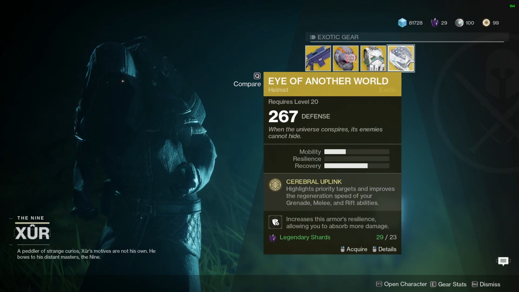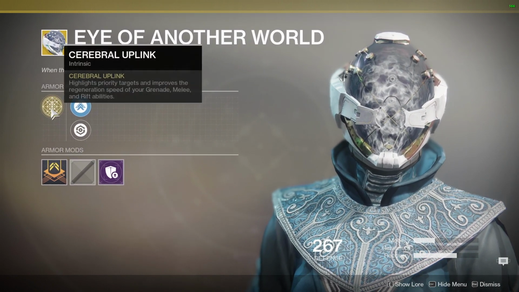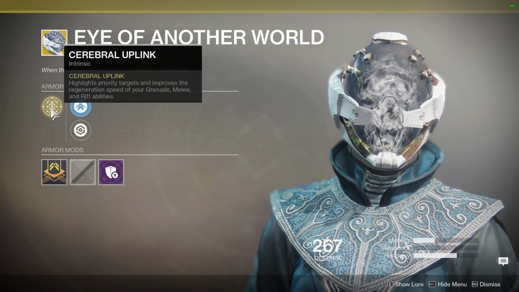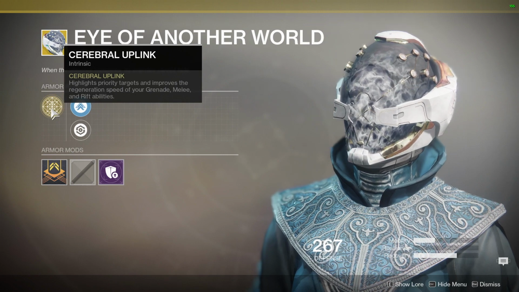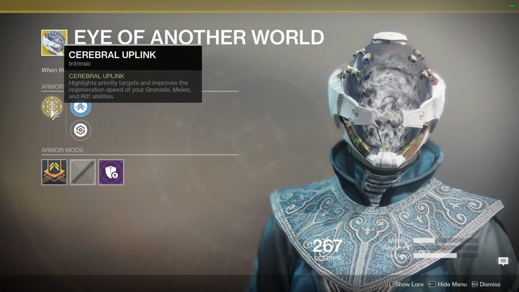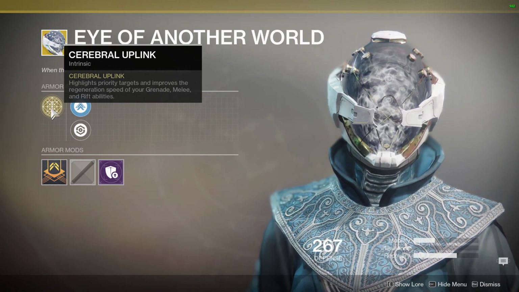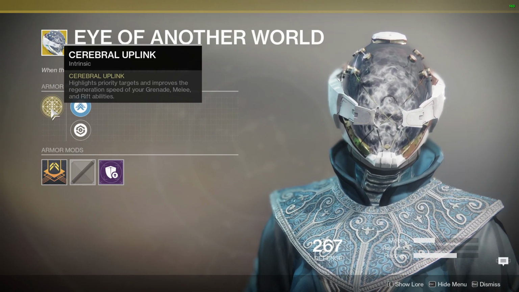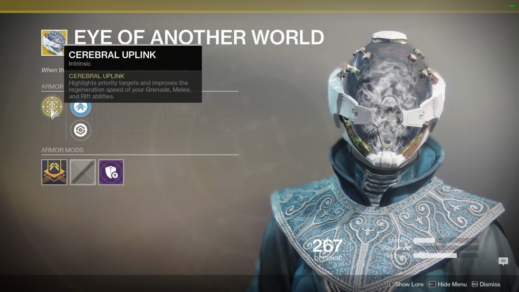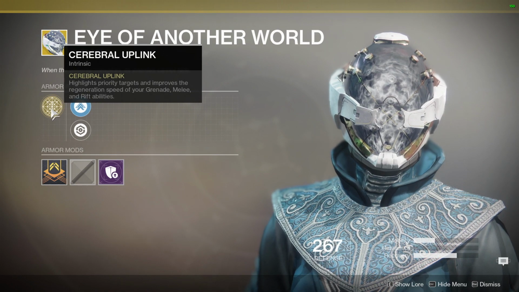Next up, for the Warlock, another great exotic, Eye of Another World. This is a helmet with the Cerebral Uplink perk. Highlights priority targets, which is nice, and improves the regeneration speed of your grenade, melee, and rift abilities. The nice thing about this is it's a completely passive perk. It's always working for you. You never have to do anything special to get this working for you. It means that just by wearing this, you're going to get more grenades, more melees, and more rift abilities all the time. It's a wonderful perk.